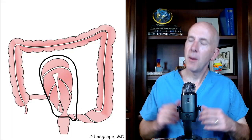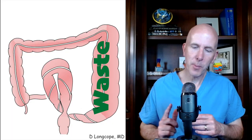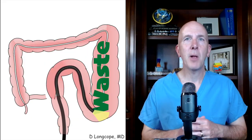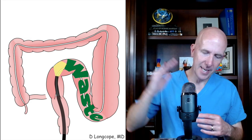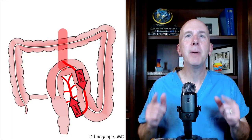You would think that a patient with this should go right to the operating room, but in fact, for most people, the first step is to place a colonoscope carefully up into the colon and untwist it to relieve the blockage. This will not only allow waste material that is backed up to get out, but will also allow the blood to flow again to the colon and keep it healthy.